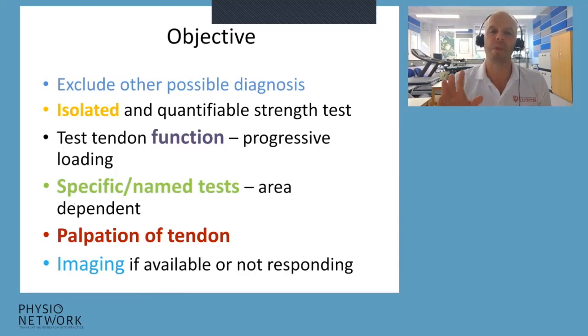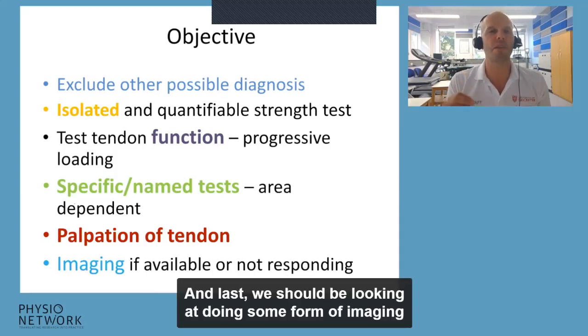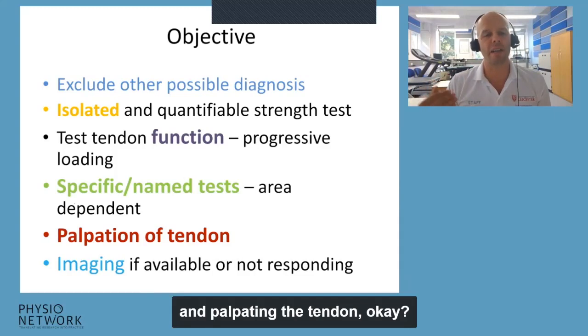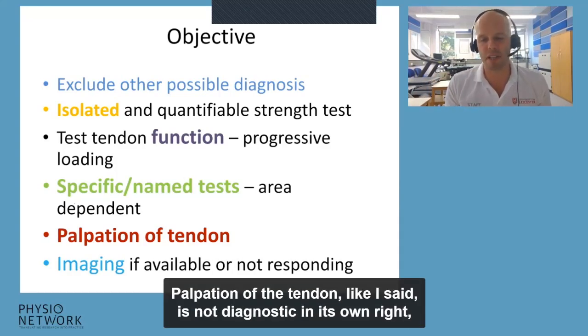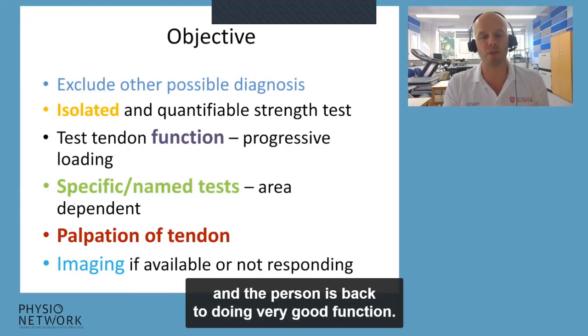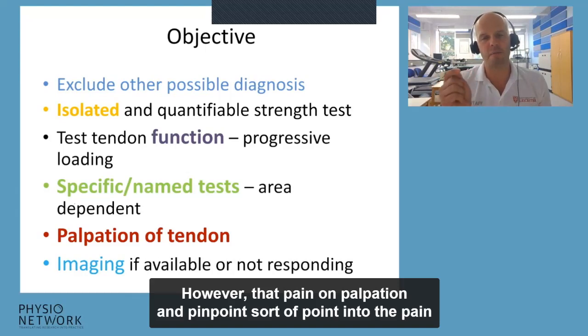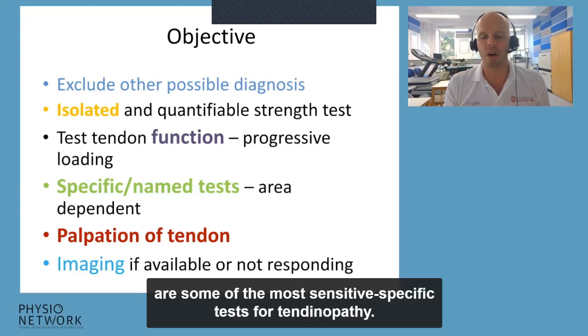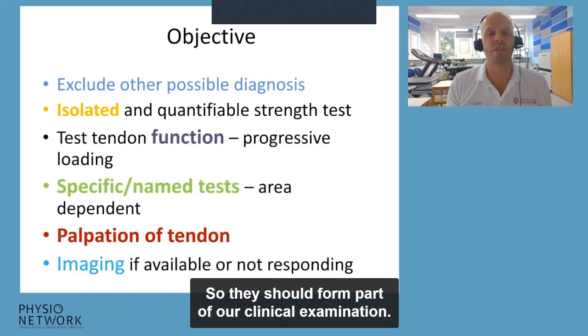Okay, and last, we should be looking at doing some form of imaging and palpating the tendon. Palpation of the tendon, like we said, is not diagnostic in its own right and will often be symptomatic a long time after the tendon has recovered and the person is back to doing very good function. However, that pain on palpation and pinpointing the pain are some of the most sensitive, specific tests for tendinopathy. So they should form part of our clinical examination.